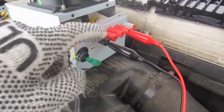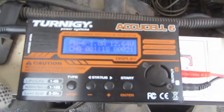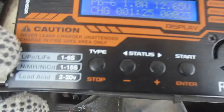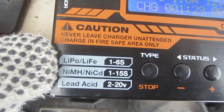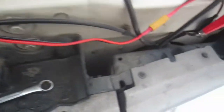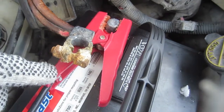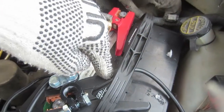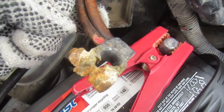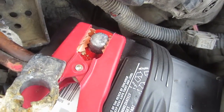Darth Vader van. So that's ground and that's plus 12 volts, going to my Turnigy battery charger. This thing is amazing — I just figured out it does lead acid batteries, which makes it even more amazing. I originally bought it for charging lithium polymer batteries and the occasional nickel metal hydride for airsoft batteries. This is wired to alligator clips clipped onto battery clamps which came from my piece-of-crap battery jump starter. I'm going to replace this terminal because it is nasty and I can't tighten it enough to get a good connection.